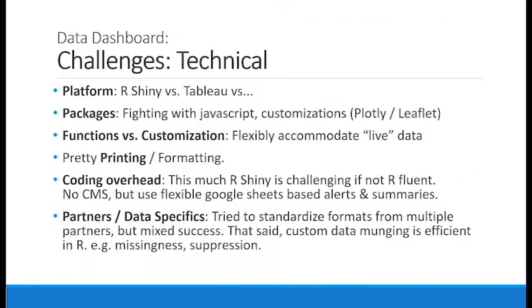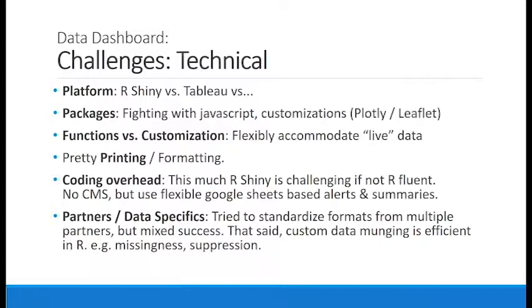A lot of debugging, a lot of fighting browser peculiarities, Internet Explorer, and so we ended up building it in R Shiny with a JavaScript HTML widget package that lets the basics be sort of interactively linked from R to Leaflet and Plotly, and then a bunch of Dreamweaver work to sort of touch things up and some customized CSS. So it ended up being kind of a lot of languages in one set.